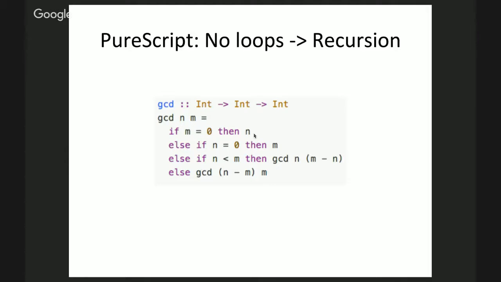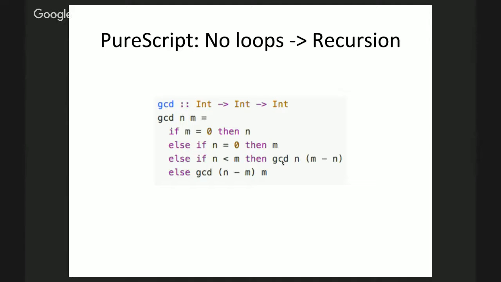But as everything is an expression, there are no loops, because loops are a construct you have in imperative languages to iterate and do things, and they need mutability. And PureScript is a pure functional language, and there is no mutability. But we can implement loops using recursion. For example, we have the greatest common denominator function, and I can implement it this way. Either we have the 2 base cases when I stop and return a value, or I call the same function to iterate.